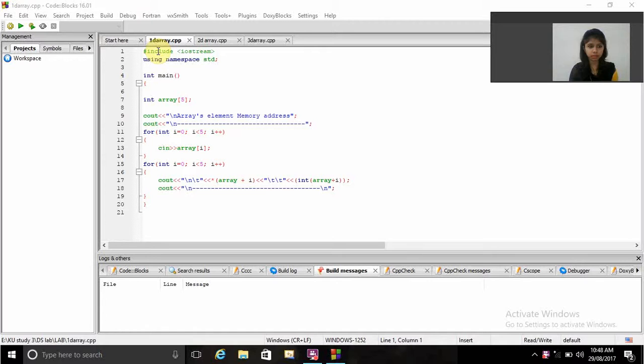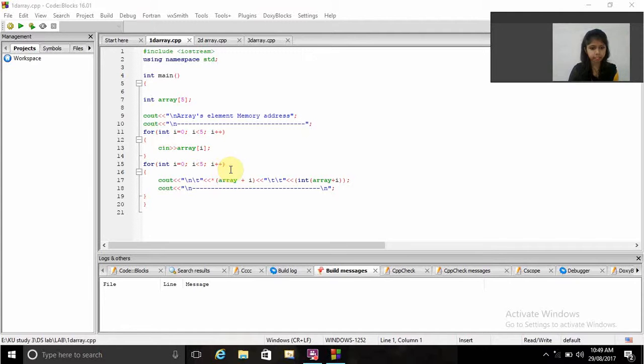First of all, as a basic C++ program, we are calling the header file iostream. Then we are calling the standard library. Now going to the main function. First of all, we are declaring an array named array of size 5, that is a 1D array. Now we are giving an output to input the values of the array. So we are using a for loop here to reduce our time and number of steps in any program. So we are entering the array using a for loop.